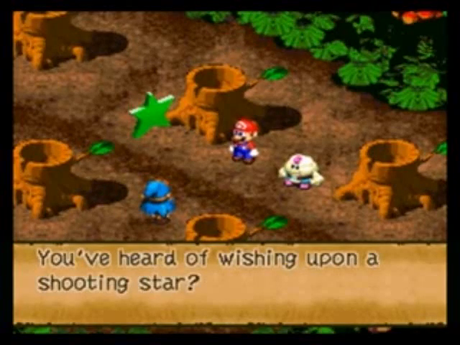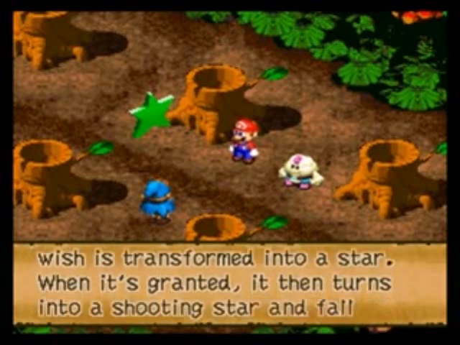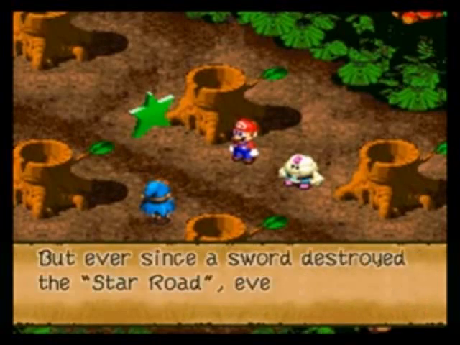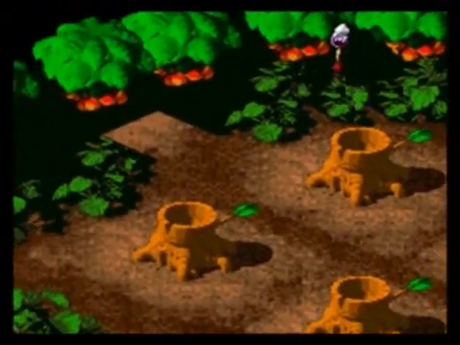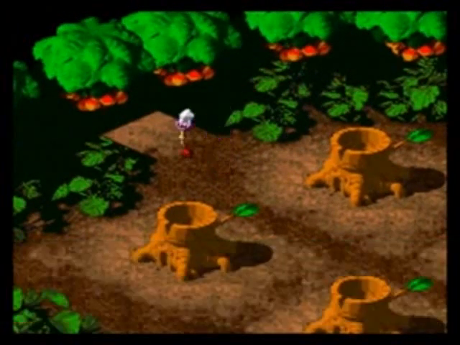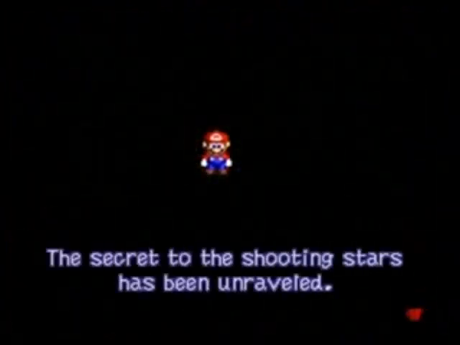Now, when you first meet Gino, he explains how the Star Road is broken and that the star pieces are needed to put it back together. If Gino hadn't shown up, Mario and Mallow wouldn't have known what to do with the star pieces. But at the same time, a subordinate of Smithy runs off to go tell Smithy of this information. So the one advantage Mario had is now on equal terms with Smithy.